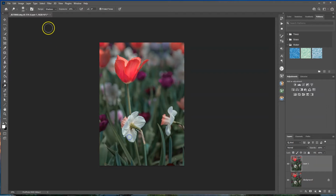So I'm just clicking with my mouse. Not even going to use my Wacom today. I'm going to go to highlights. See how that's lightening up these highlights. You don't even have to be real perfect with your selection with your brush tool, because you're only working on the highlights right here. So we're getting those brightened up some.